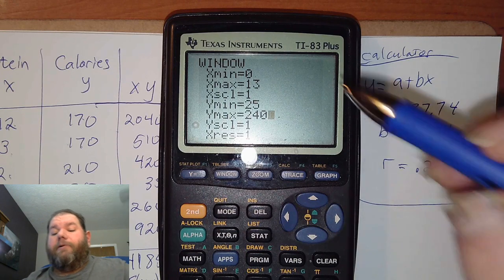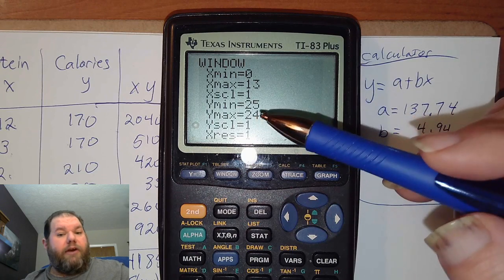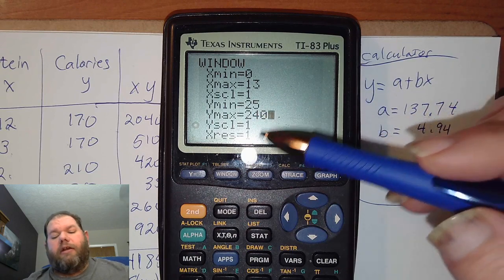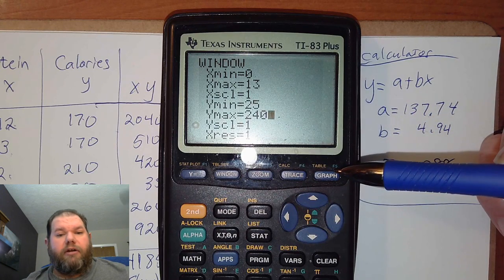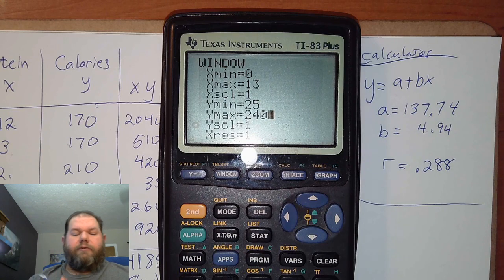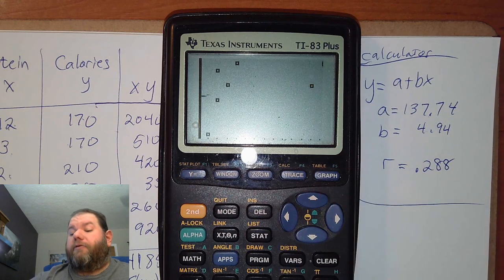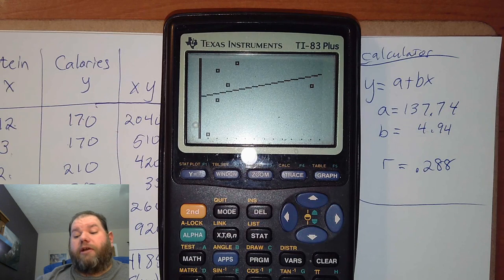If we don't do this part where we change the window, basically this is the area that's displayed on the screen. If we don't change this, then we'll press graph over here and our graph will be somewhere not on the screen. I'll have to arrow over to get to it. So this will actually display it where we can see it, and we don't have to mess around with it at all, which is preferable. So we enter all this in, then we press graph, and it'll show us our regression line.